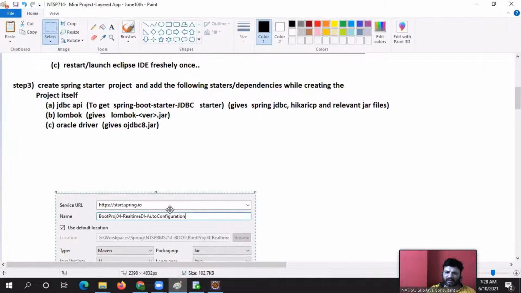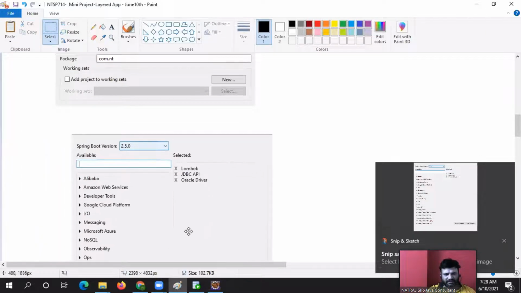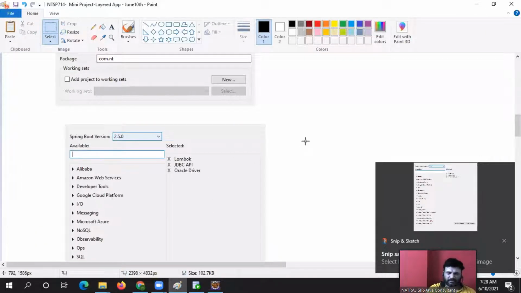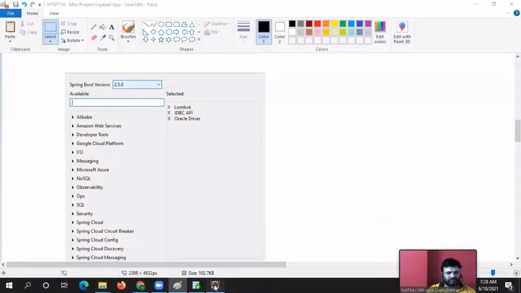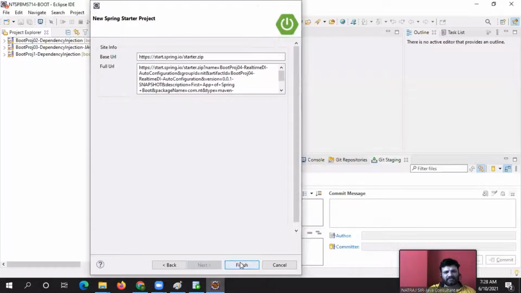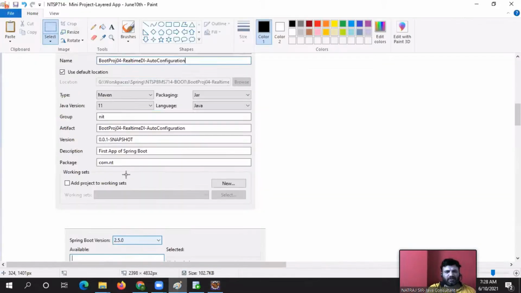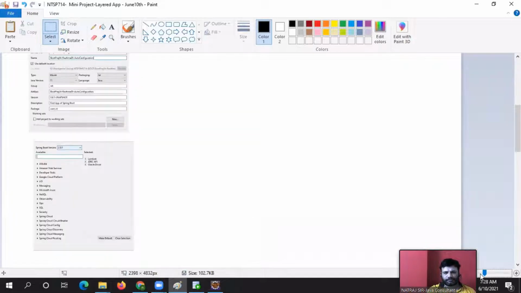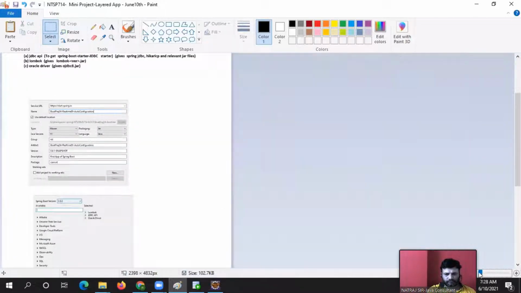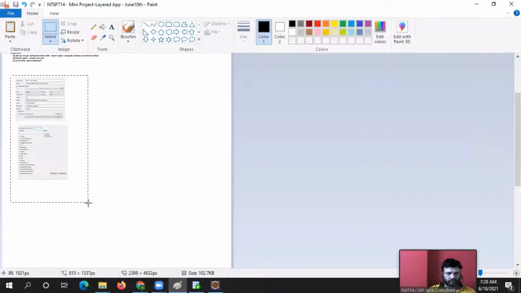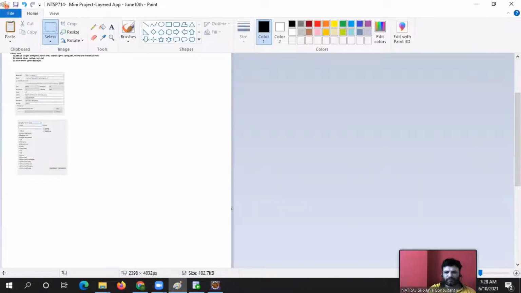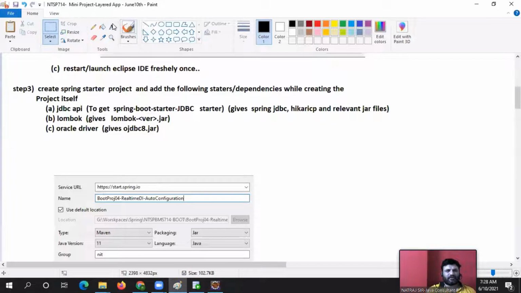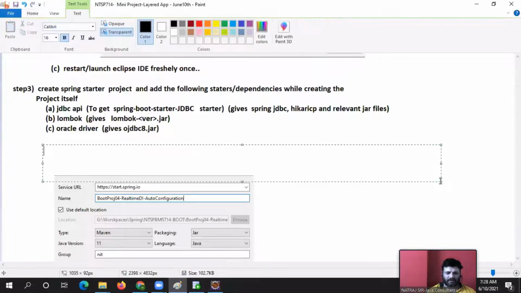Yes, this entire credit should be given to the STS plugin. STS plugin is making our life simple. Say next. Say finish. Now tell me, File, Spring Starter project.